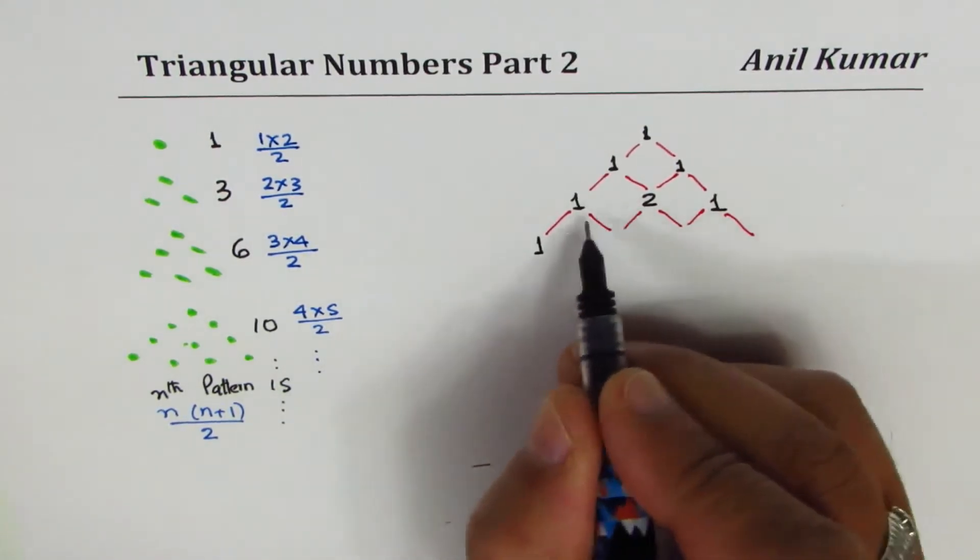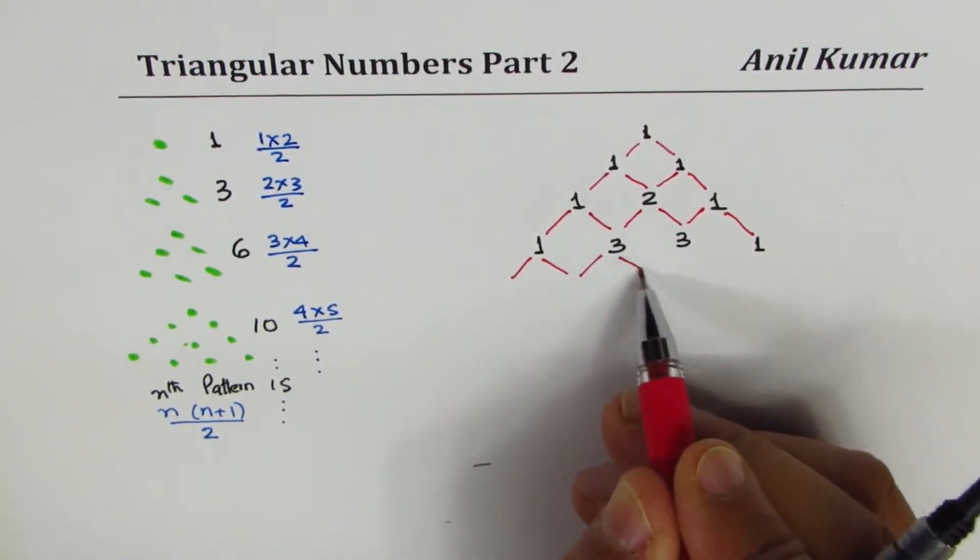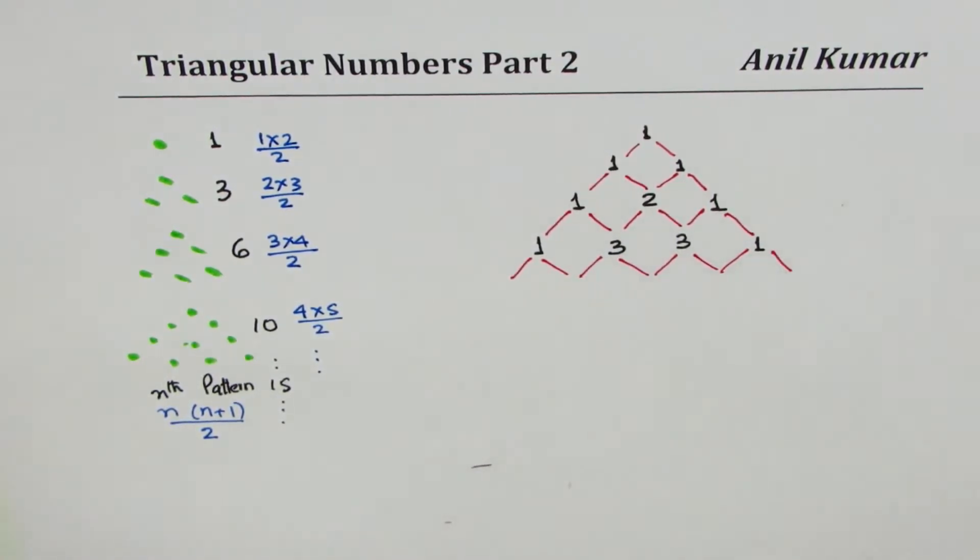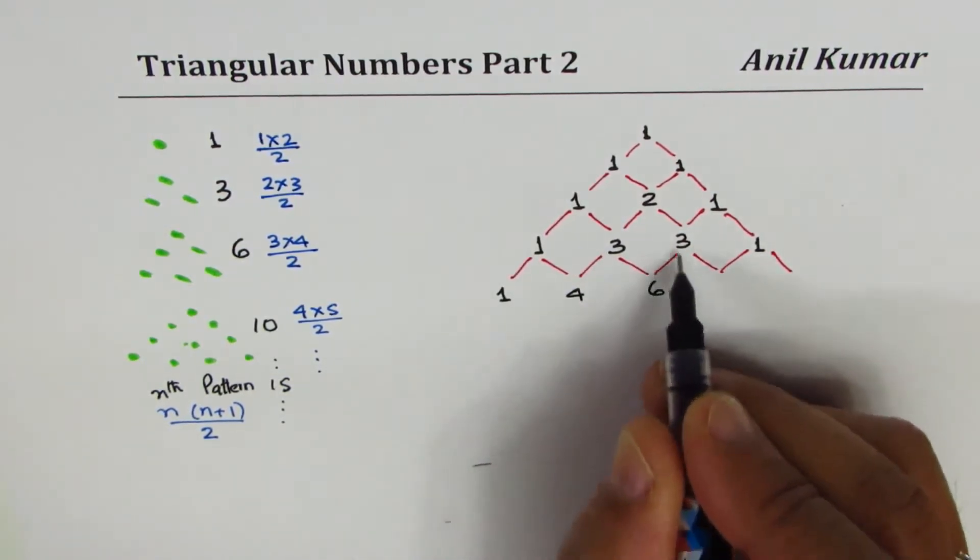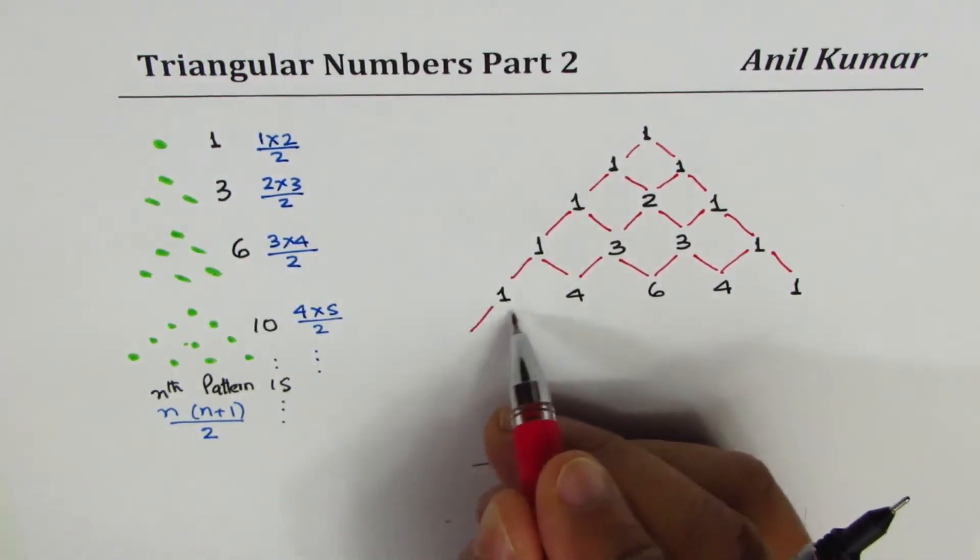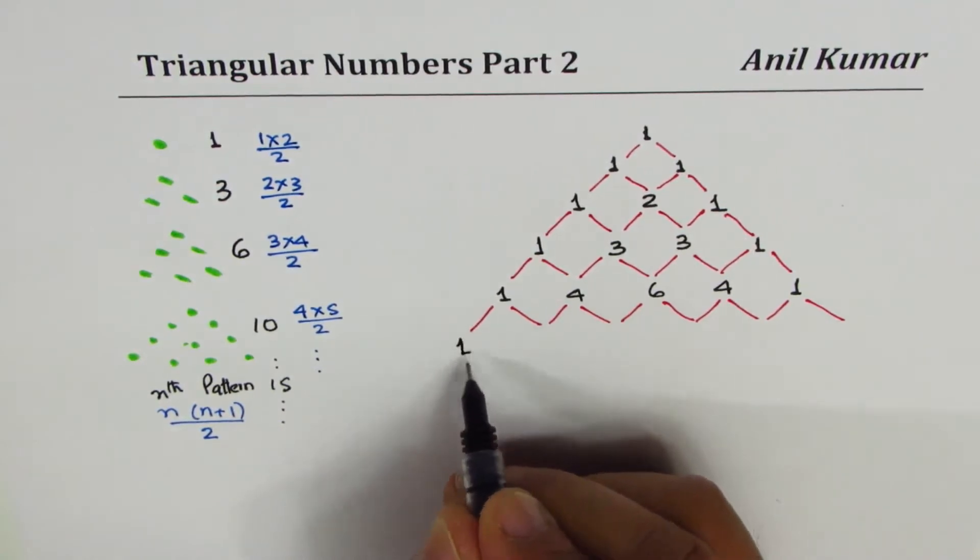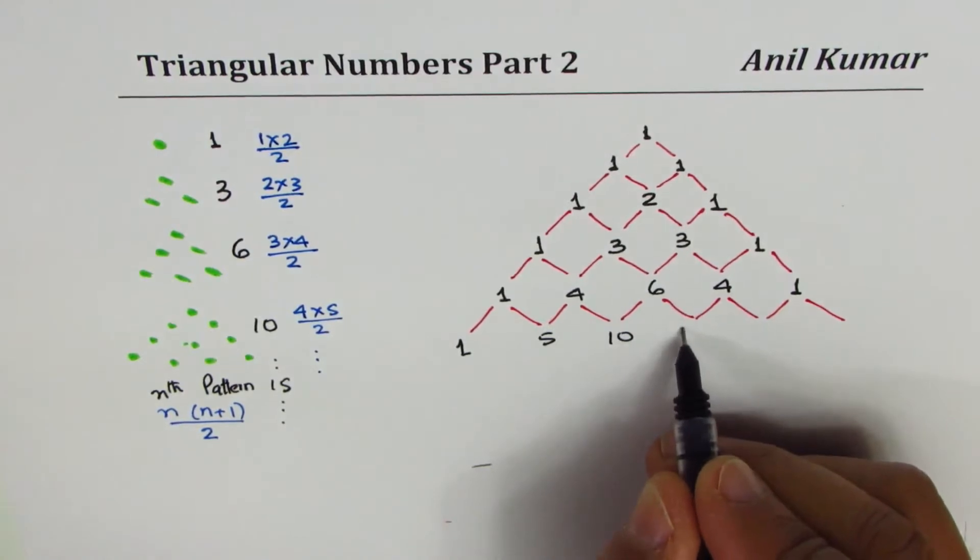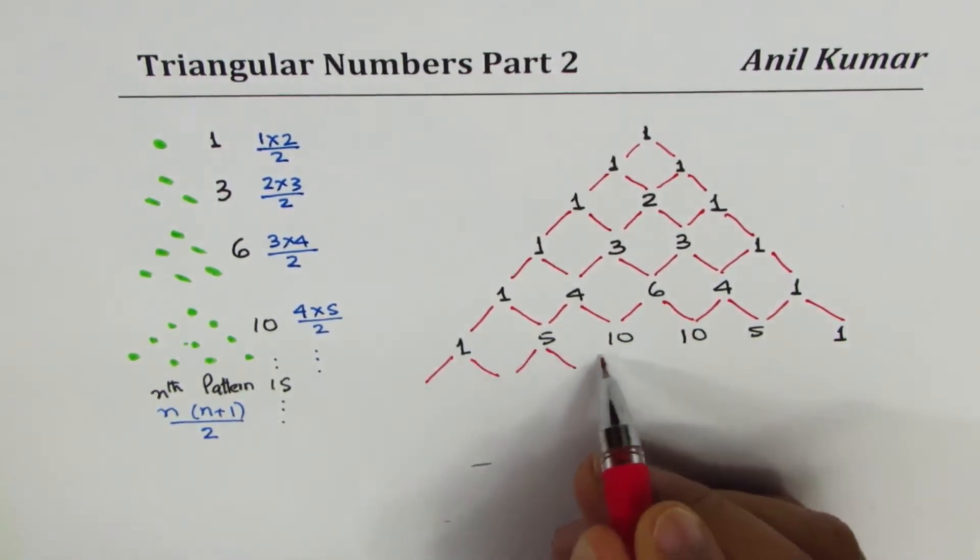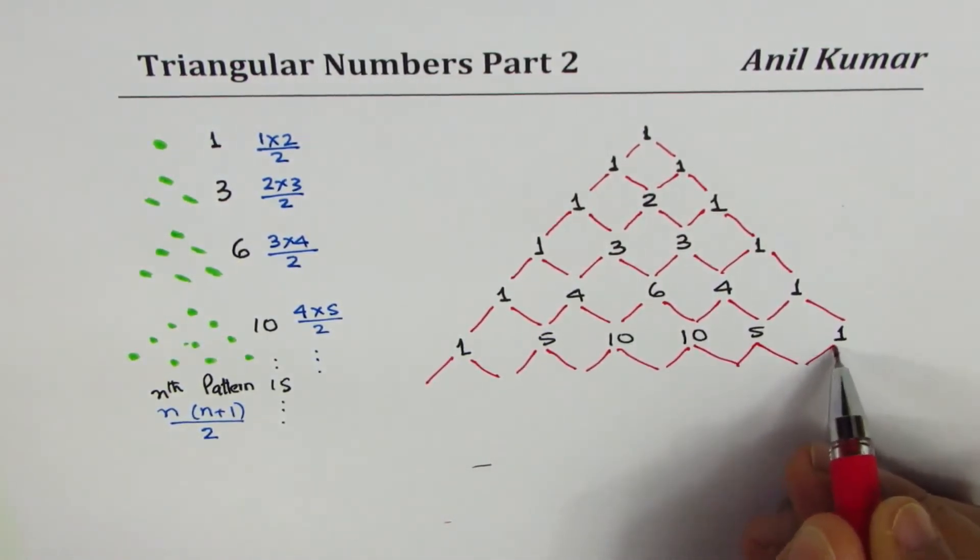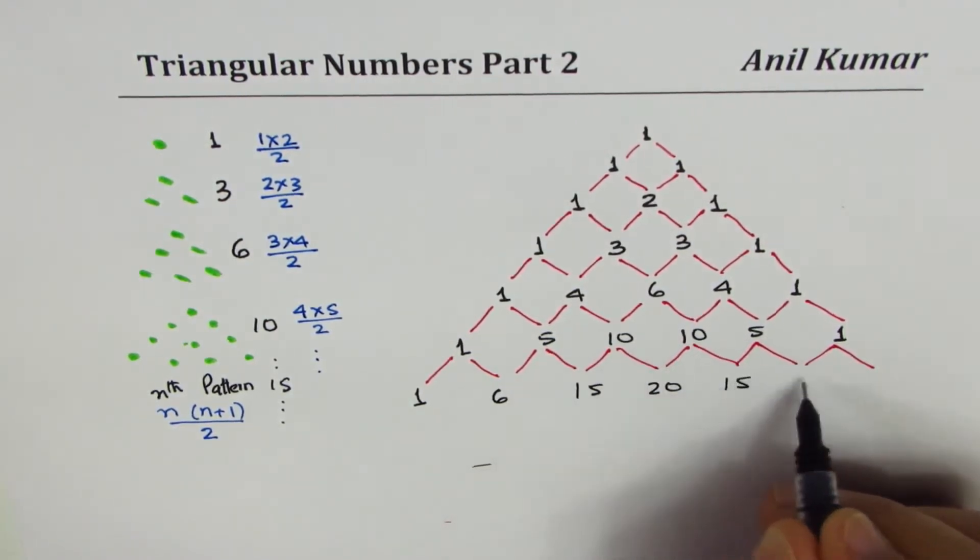We'll go for 5 rows. So this is 1, 1 plus 2 is 3, 3 and 1. This is the third row. Most of my students in grade 11 are very much aware of this, doing Pascal's triangle and binomial theorem. 3 plus 1 is 4, 3 plus 3 is 6, 4 and 1. Even if you have not taken up that course, you can understand from the simplicity of this pattern. 1 plus 4 is 5, 4 plus 6 is 10, 6 plus 4 is 10. You also see a symmetry. Let's extend to the sixth one. So we have 1 here, 5 plus 1, 6, 15, 20, 15, 6 and 1.